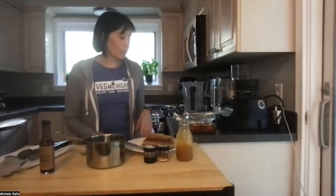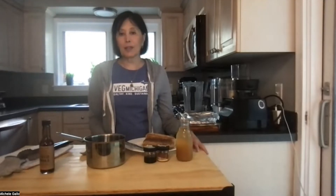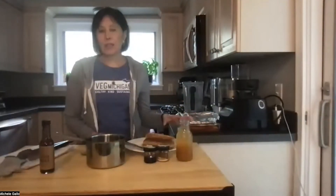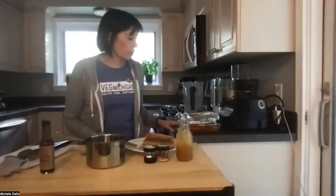The first recipe I'm doing is carrot dogs. A lot of people, at all different stages, miss having something they can have in a bun or take to a picnic or cookout. Carrot dogs are really good. Some people think you mean just putting a raw carrot in a bun — I don't mean that. There are different recipes with different ingredients, so finding the one that works for you is good. This one is from Thug Kitchen.